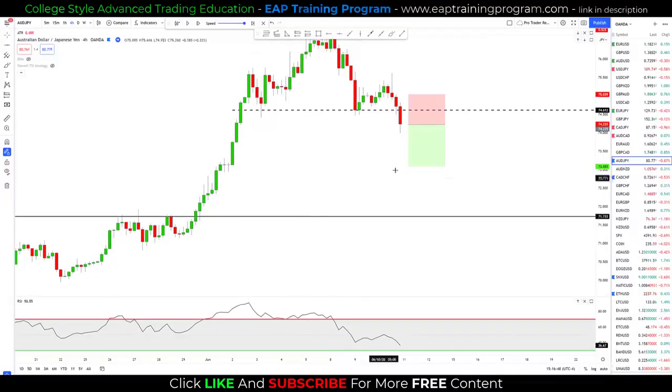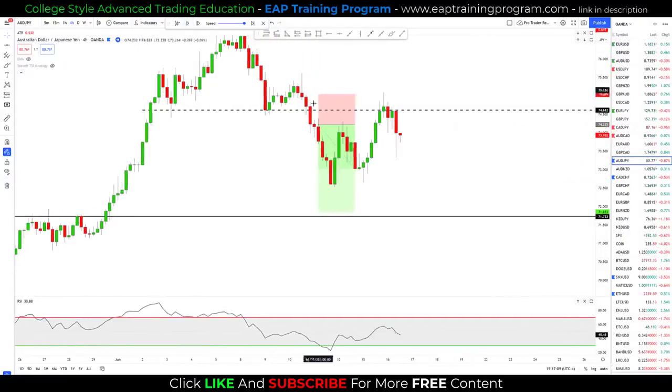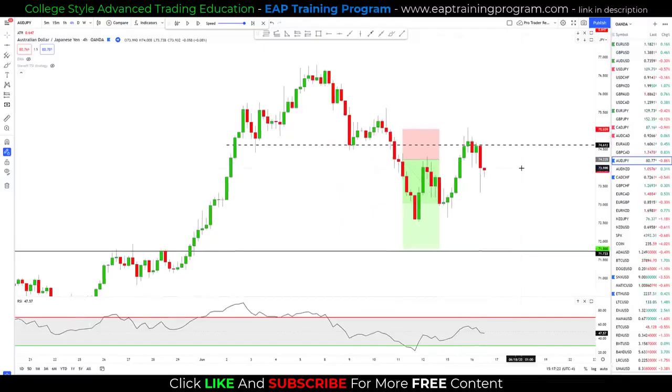So you can either do a straight 1.4 to 1 reward to risk, which is what we're going to do throughout the video, but some other examples of things you could do is go with a 2 to 1 reward to risk ratio, or you could come down to the next previous level of structure that you think the market will bounce off of to the upside. So with that being the case, let's hit play. And this trade worked out pretty well if you took either a 2 to 1 or a 1.4 to 1. But if you would have tried for those extended targets, it looks like you would have been stopped out in that case. But again, that's an example of the full strategy.